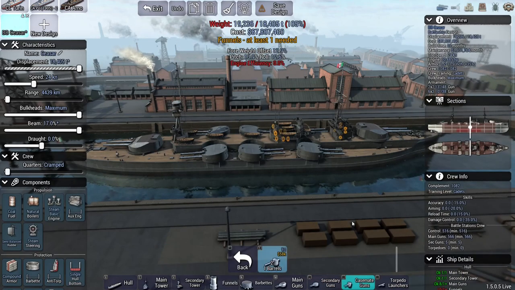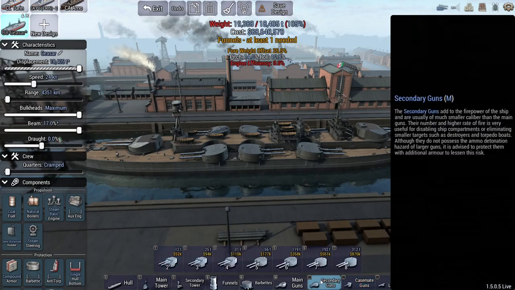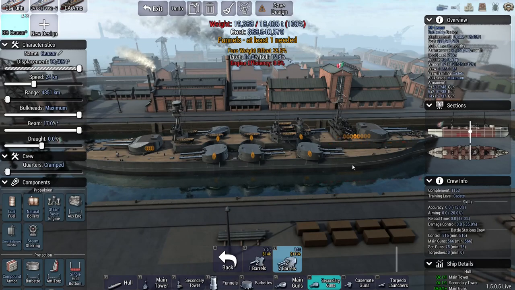I guess I can get casemates on the towers, yeah. And those are there just to take on anything small that comes near us. I can't put these anywhere else on the ship. No. Okay.